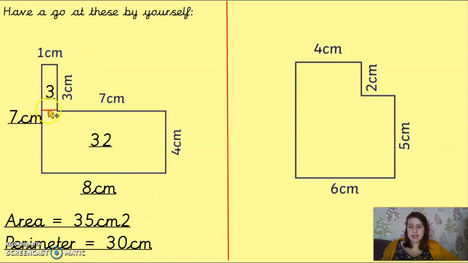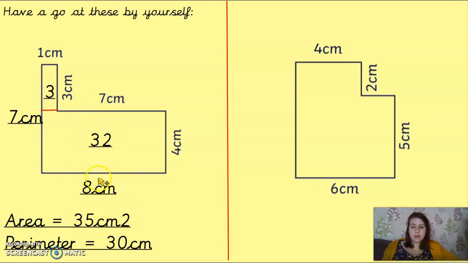Okay, so shape 1, hopefully you worked this one out. So I've put my split here. So I've got 1 small rectangle, 1 large rectangle. I just need to do 3 times 1, which gets me 3. Now this one's a little bit tricky because you need to work out the missing line, because even though it says 7 here, that's not the full length. You've still got this little bit. But I know that this length is 1, so I need to add that together. So the whole length would be 8 centimetres. So I do 4 times 8, which is going to give me 32. Add them together gives me 35 centimetres squared.